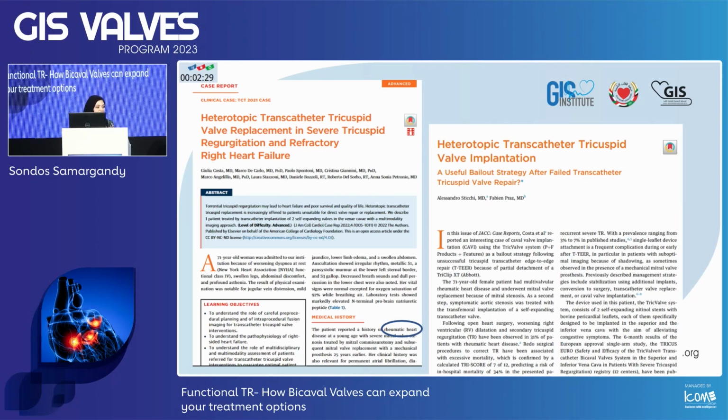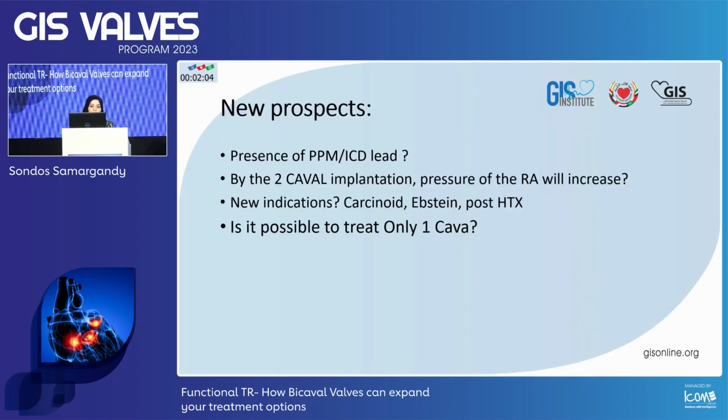What about rheumatic heart valve disease? Well, I will advise you to read this paper on your own with a grain of salt, but that is a consideration and a new prospect to look into for patients who are contraindicated to do anything, but you might have an option at least to treat them, because your goal at the end of the day is to prevent hospitalization, improve the quality of life of the patient as much as possible, and preserve your kidney function and your liver function as much as possible.